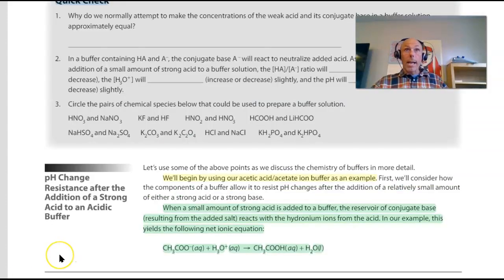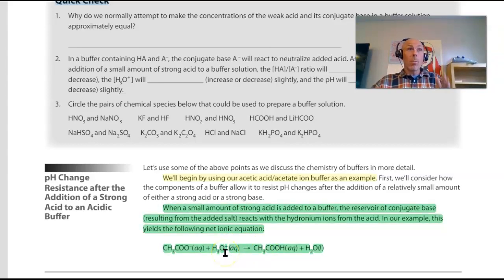So if a strong acid is added to this buffer system, strong acid completely dissociates, generates hydronium ions. That's here, the hydronium. The hydronium from the strong acid will react with the conjugate base. Hydronium plus base generates that base's conjugate acid, a weak acid, and water. What we're doing is turning a strong acid, hydronium, into a weak acid that doesn't dissociate much.